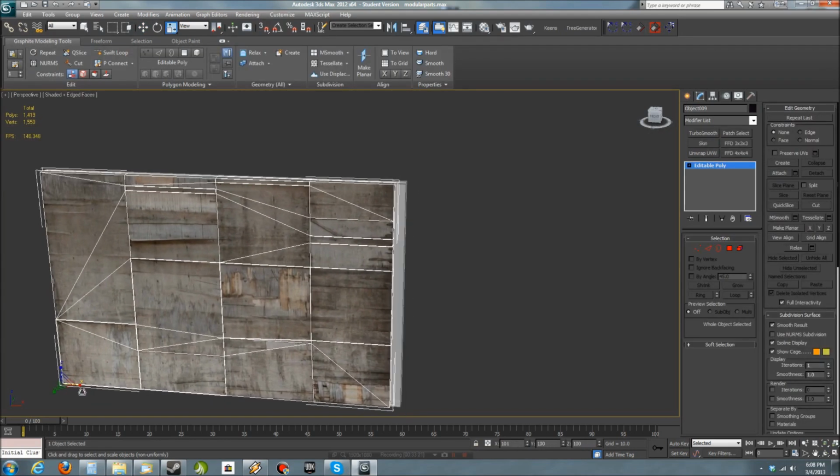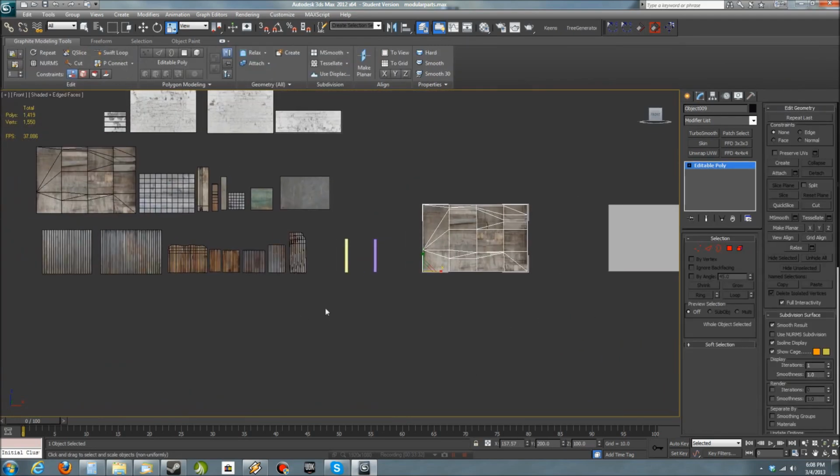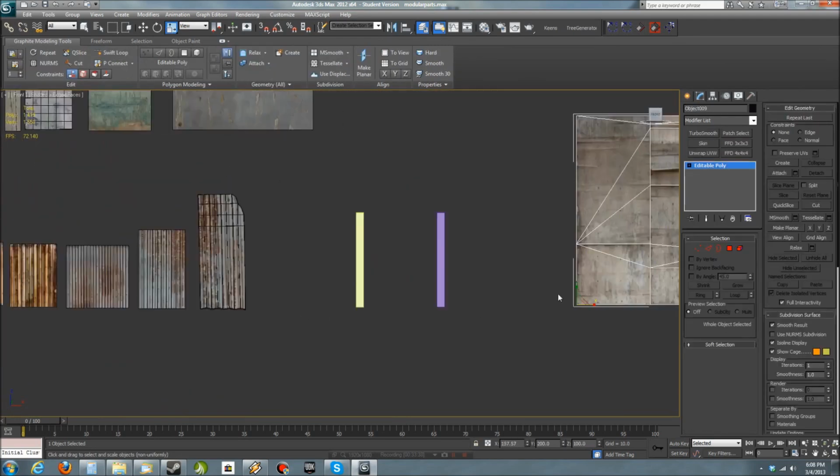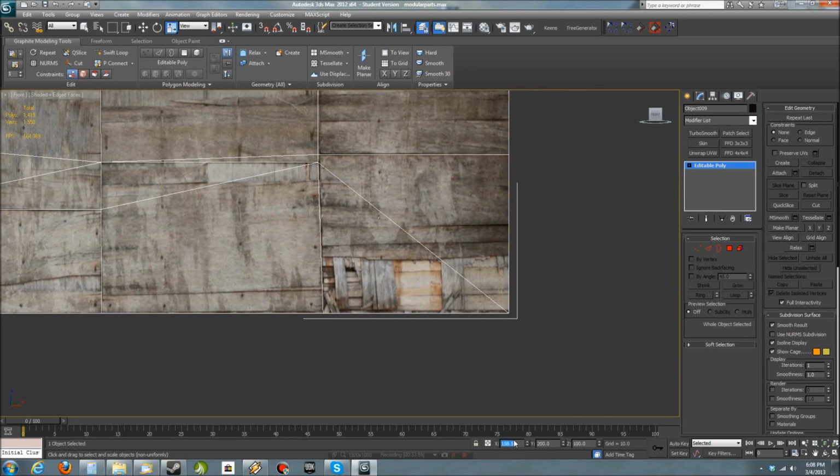Although as you can see, this whole scene right now is only 1400 polys, so not that expensive, but keep in mind, if this was a modular set we were going to use, it would probably end up being repeated 20 times or so. So they add up.